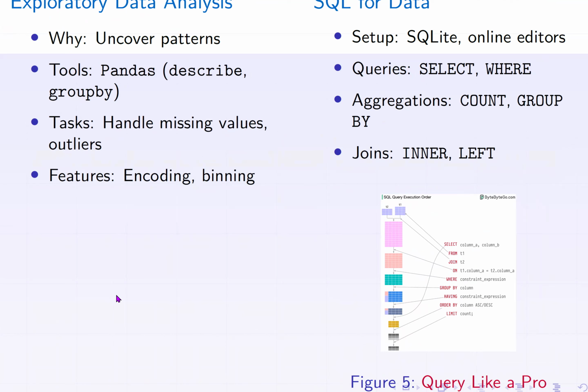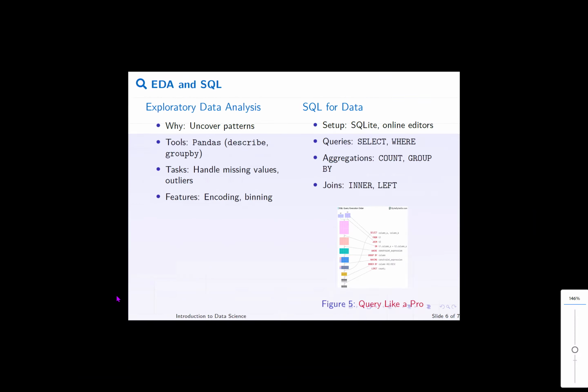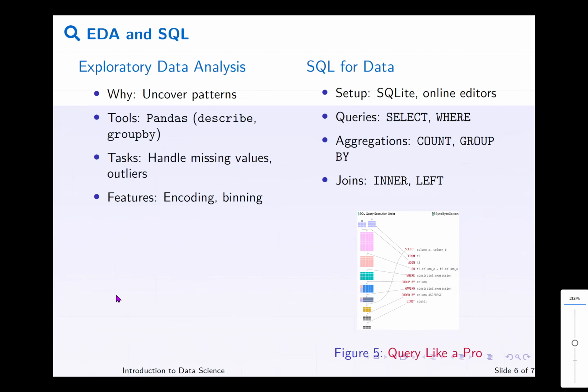Where you now have an expression and they group by a particular column, having a particular constraint expression, and then you order by the column whether ascending or descending, and you limit, maybe out of 1,000 you just need to see 10, so you limit in that case. We did all of this under SQL with Python in the previous playlist before this one. So you want to catch up with that to be able to query like a pro.